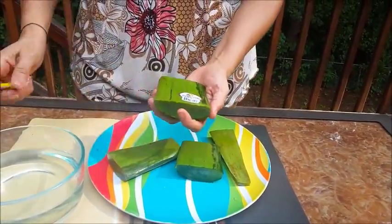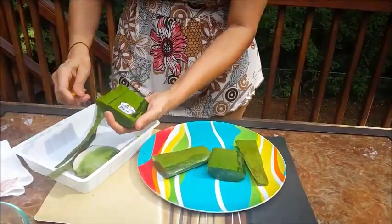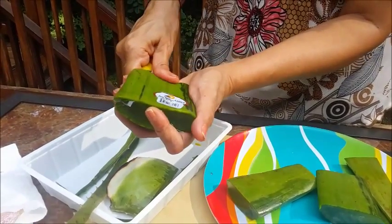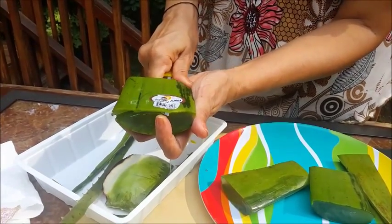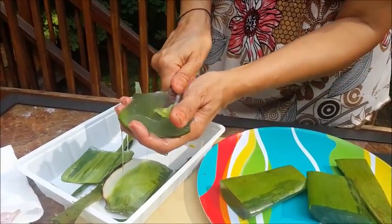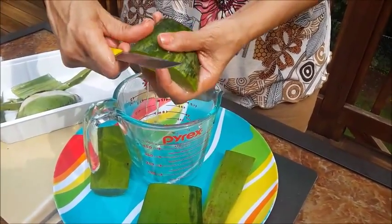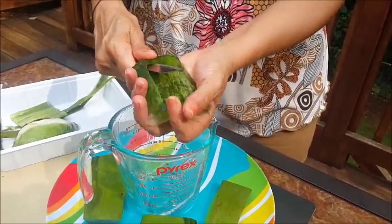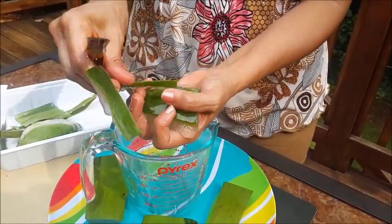Now let me show you this part. If you have a bigger knife, you can remove all of it in one go. Just take out a thin slice — thin. Don't take the pulp in your knife. It's so easy to take it out. I'm going to take everything into this bowl — I put my hand on it because I don't want to waste any single portion. All the pulp, I want as much as I can take. So take it out like this.